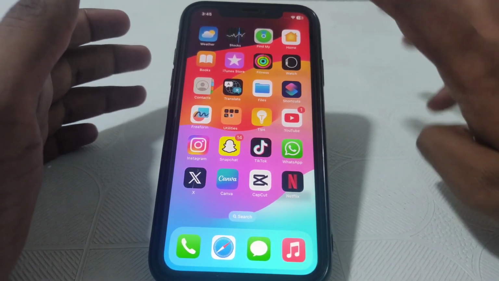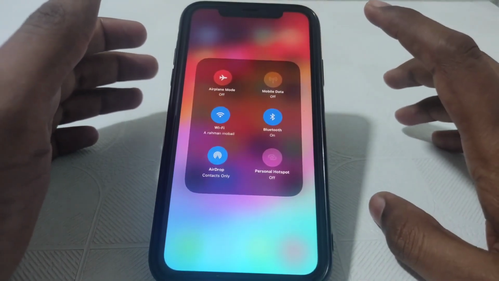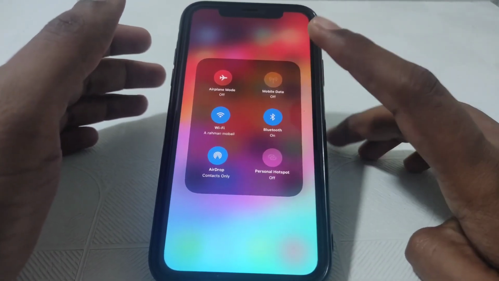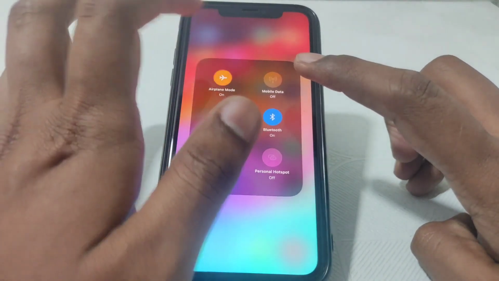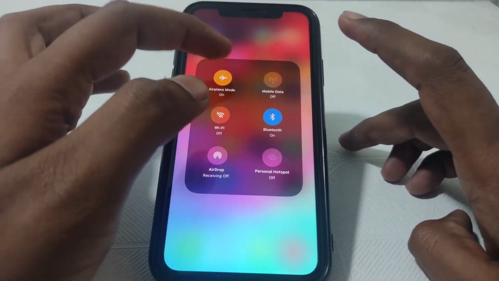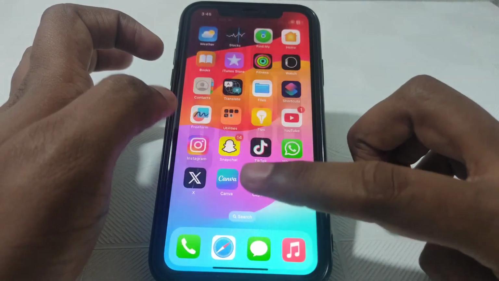So first of all, you have to simply check whether your Wi-Fi or internet connection is working properly or not. For this, you have to simply restart your Wi-Fi router, and after that the next thing you have to do is simply turn on the airplane mode for some seconds, and after some seconds turn it off again so that your internet connection can restart.